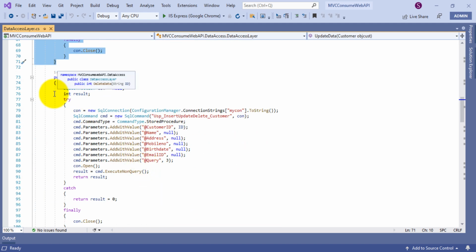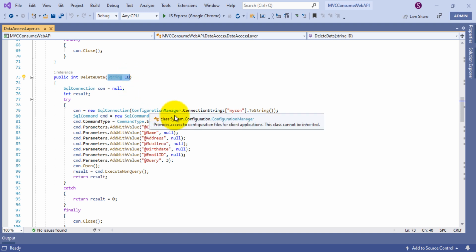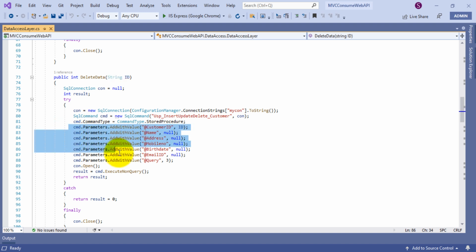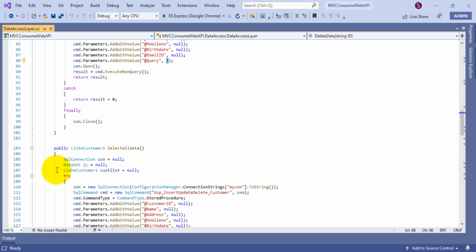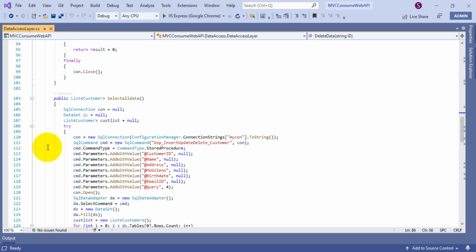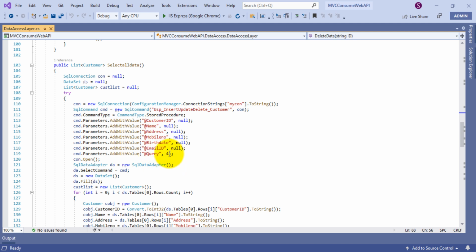Same way for delete. For delete, I have used the string id, that's nothing but the customer id. These are the connection string name and stored procedure name. These are all the parameters required, and query 3 is for deleting the records. Select all data means query 4.